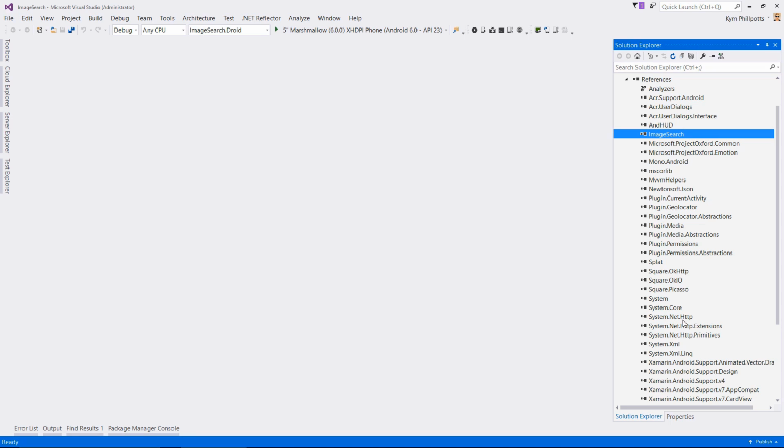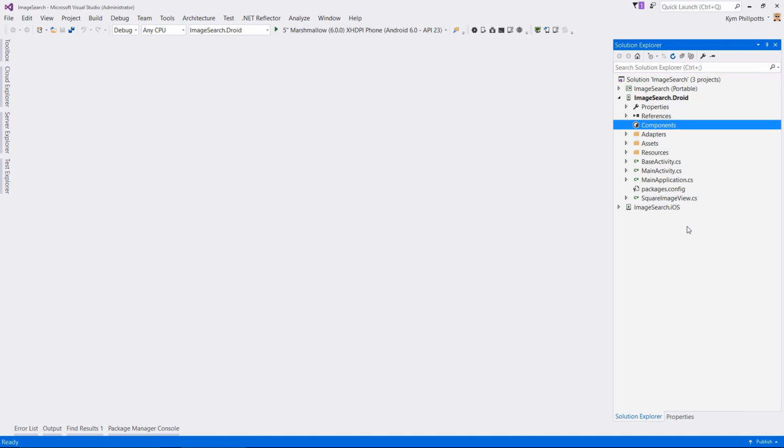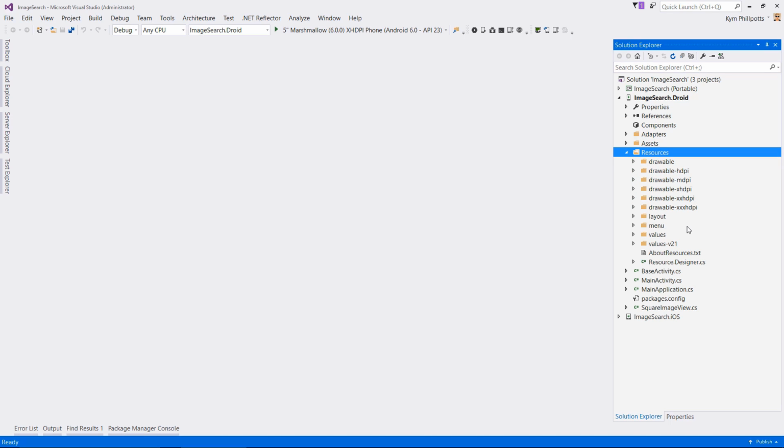You'll see some of our friends like system.net and system.xml. There's some references that might be more familiar to Android people, like our Android support libraries. And there's also some other libraries in here which have just been included to make it dead simple to go and access platform features in a cross-platform way. So things like our media plugin here, for example. Okay, but if we scoot into this project a bit further down and we have a look at our resources folder, and again, this might be something familiar to Android developers, this is basically where we put our image resources and icons and screen layouts.